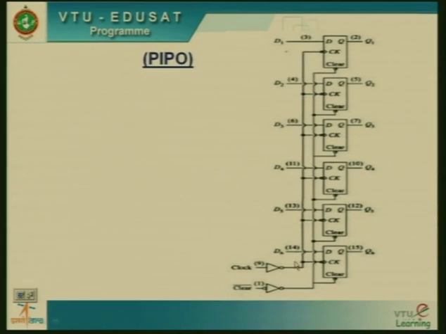Whenever the clock edge occurs here, you can see the clock is connected through an inverter, so the clock edge occurs with respect to the negative clock. All the flip flops respond, as they are connected simultaneously. So the input given to the first, second and third D flip flops appears at the output at the next clock transition. Anytime I can clear all of these flip flops by giving an asynchronous input, which is nothing but clear. We have a clear option here, which is connected to the clear input of all the flip flops. Suppose I have stored logic 1 in a particular flip flop and I need to remove it, I apply clear immediately, which clears the flip flop.